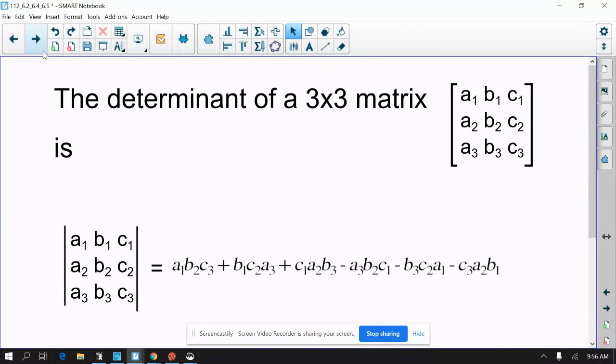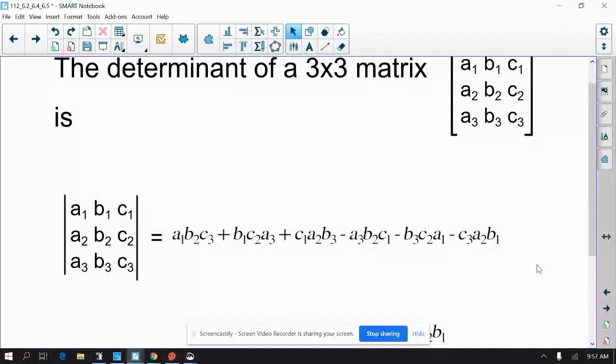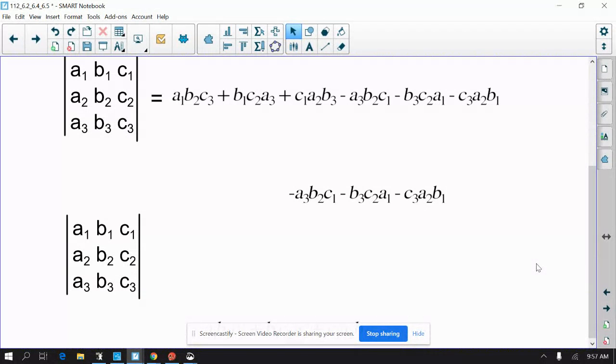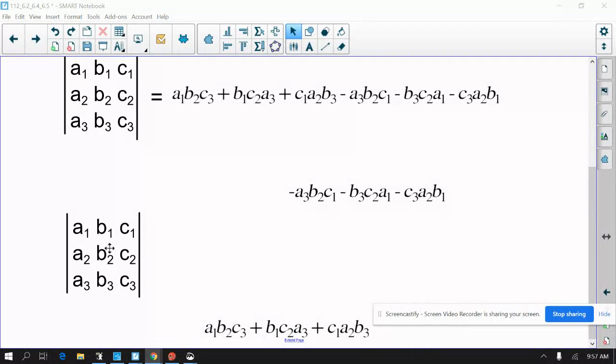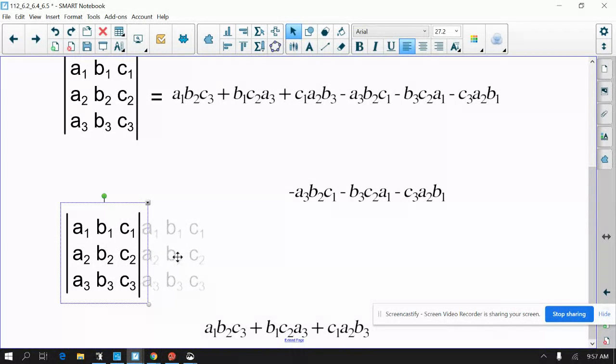And now 3 by 3 is a whole different story. To find the determinant of a 3 by 3, remember the determinant is just a real number. You need to evaluate this. Now, how in the world are you going to remember all this? Well, remember those arrows that we just used. We can do the arrows again. There's a very clever way to show this. Here's your 3 by 3 matrix. Just copy that 3 by 3 matrix to the right of the existing matrix, just like this.